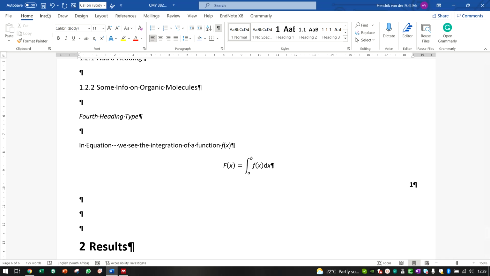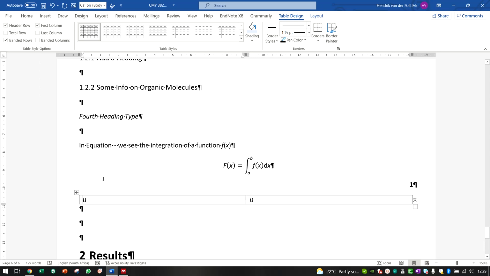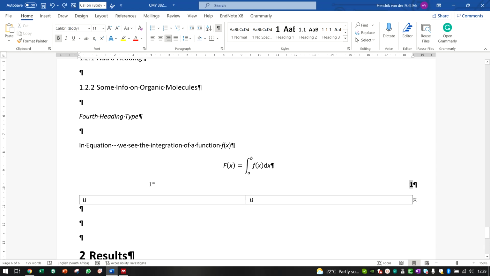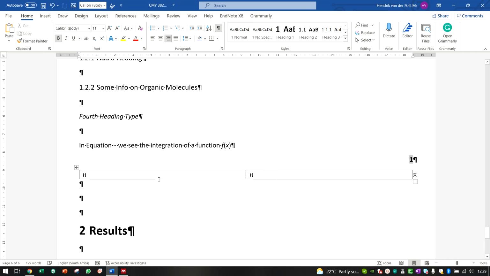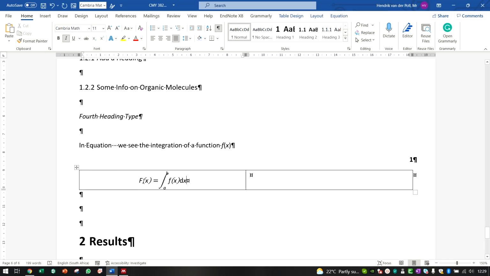Okay. We're going to use a table again. You see, tables are these wonderful things that you can just use for whatever you'd like. So let's insert our equation. I'm just going to cut it. Oops. Okay, there we go. Then I want to click in our table cell. I'm going to paste it. Okay, you see it went ugly again. That just means there's not a space in front of the F. It doesn't recognize the space in front of the F. There we go. You see, these are workarounds in Word.